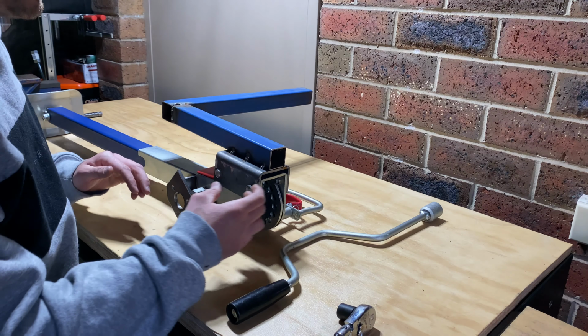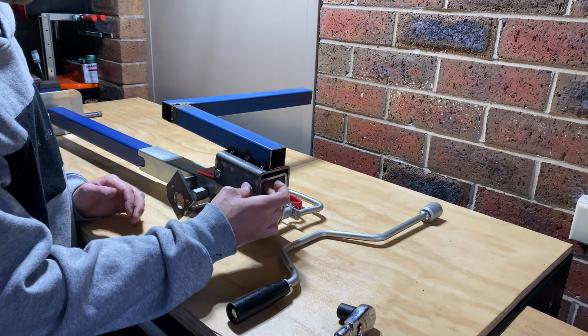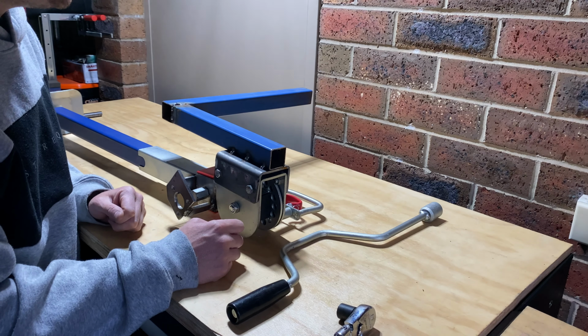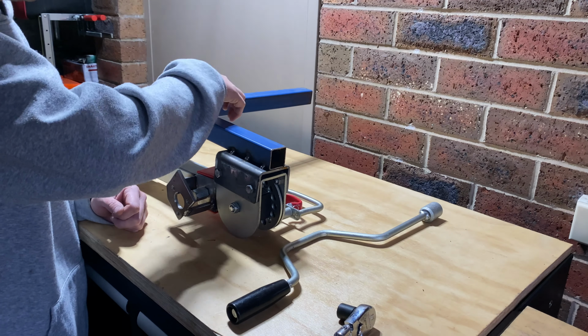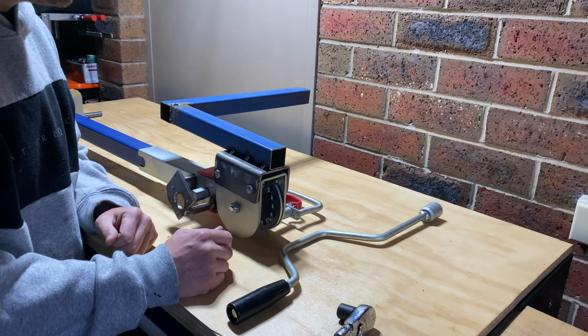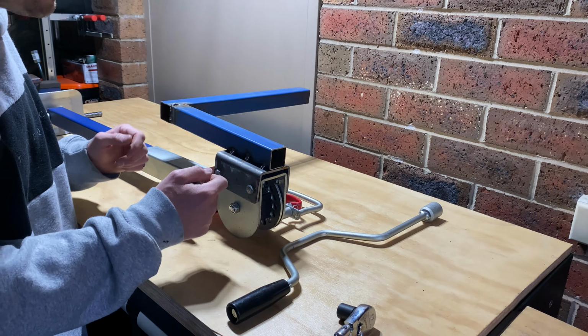All right, so the first thing I'm going to do, I'm going to unbolt these. That way we can buff this weld up and get that nice and fixed. And I'll obviously have to make up a little bracket. I just want to make sure that this can't break off just with the weight of the trailer if anything was to happen. I'll have to buff that off, but that's all right.